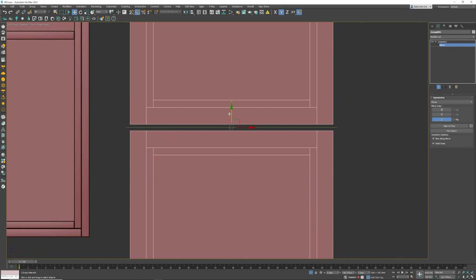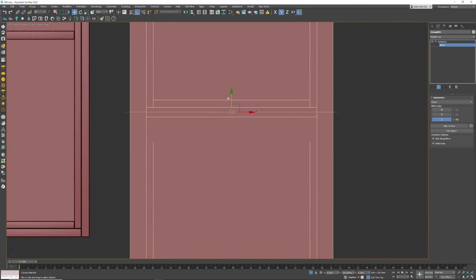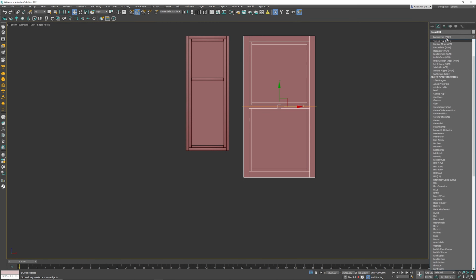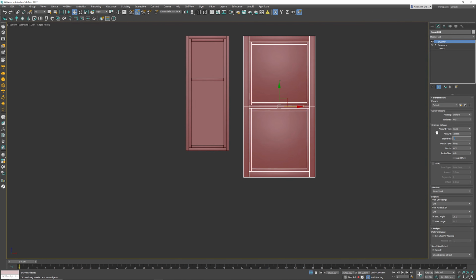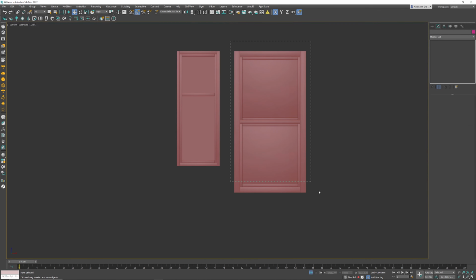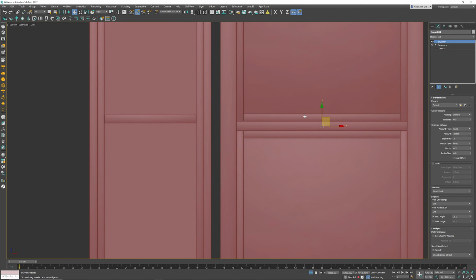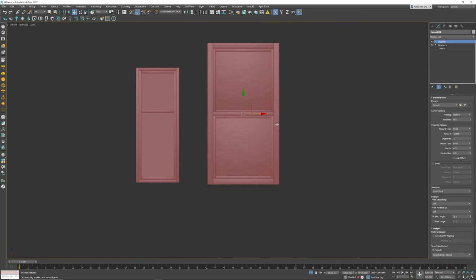I'm going to drag it and just by eye, I will place it roughly about over there. So now it looks like we've created the exact same thing, but have a look. I'm going to grab the chamfer modifier again quickly and just add that on here. And let's do the same settings. Now have a look at the difference that we've actually created. Using the symmetry modifier, I actually created an extra inner frame over here, which of course gives extra detail. So just by using the symmetry modifier, I can create different versions of this window.